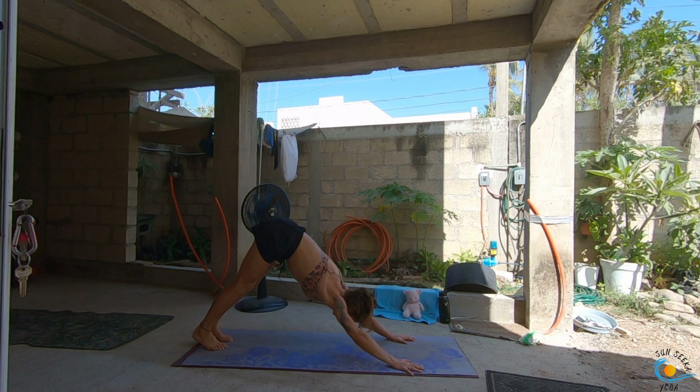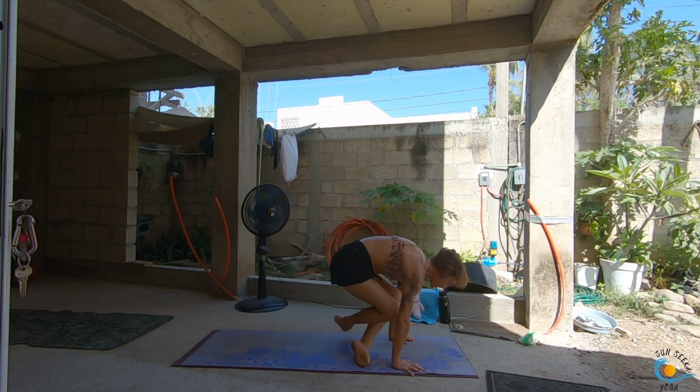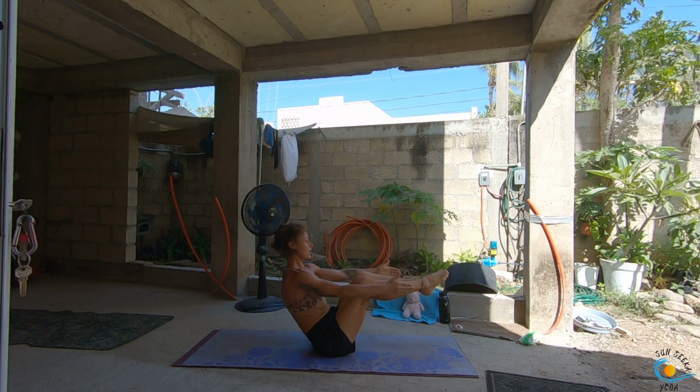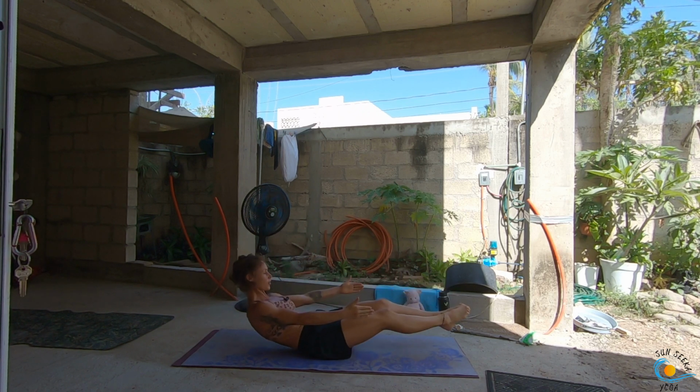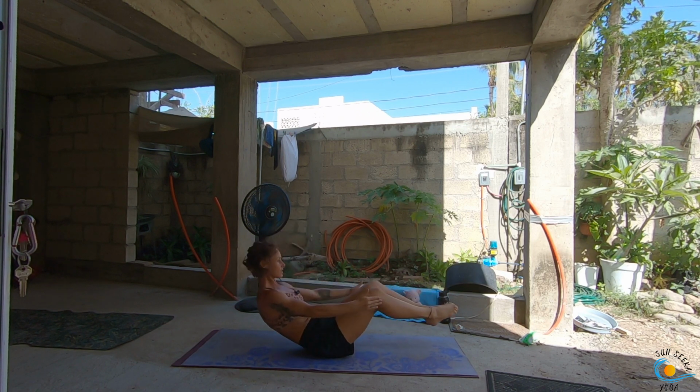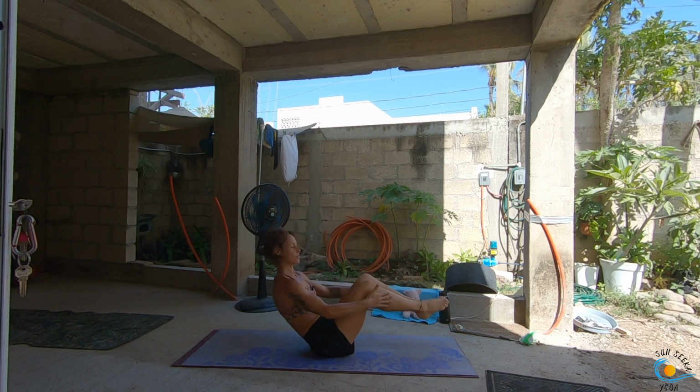Look towards the top of your mat, step, walk, or float yourself through to Navasana, boat pose. We're down for one, low boat. Exhale, bring it up. Down, low boat. Exhale, up. That was two, we've got eight more.